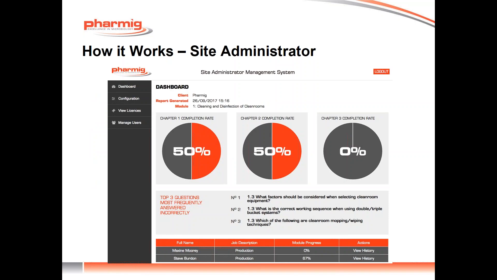This is shown through the site administrator's dashboard as illustrated on the screen. The site administrator has oversight of the top questions answered incorrectly, which could be a useful tool to prompt what else needs to be done in terms of boosting company best practices. The status of each trainee's progress is also displayed, and it's possible to drill down to an individual's answers for each question, as well as getting a general overview of completion status. If training needs to be completed by a given date, the site administrator has a clear overview of how a department is progressing.